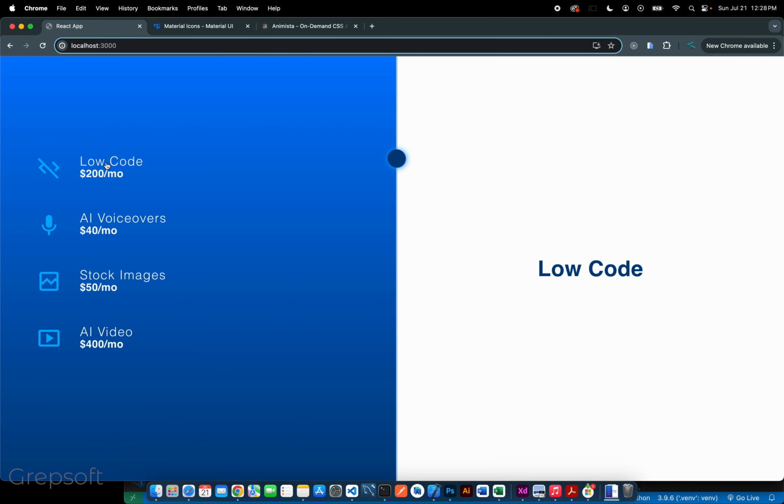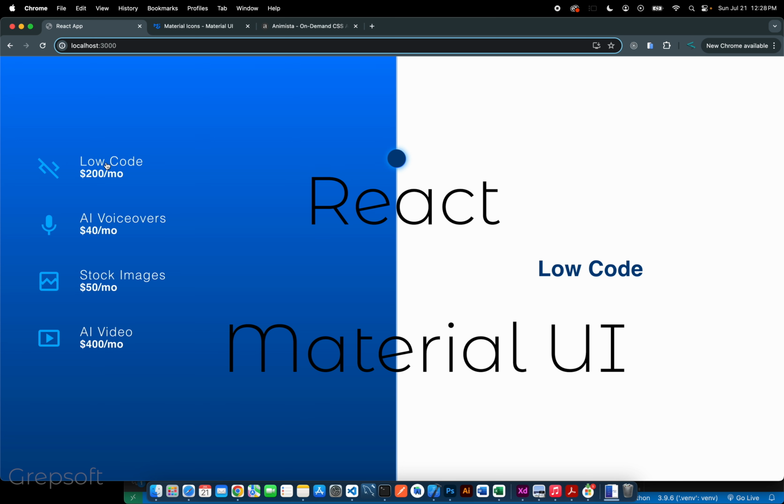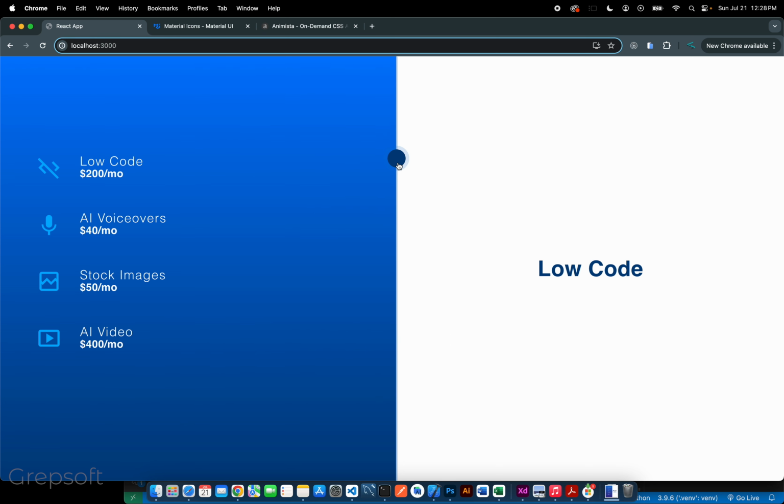What's going on, guys? I'm sure you are appreciating what you are seeing on the screen. A very clean menu or feature selection built with React and Material UI. And it's not just that, right? This thing in the middle that you're seeing, it's a slider, and we will be customizing it to use as a menu selection with very little effort. You're going to see how we're going to do that. But let me show you the demo first.